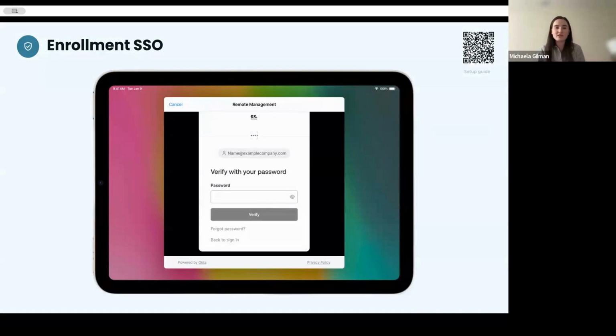This is important because not every vendor has this ability for the login window on mobile devices. So this is awesome because you can also take it one step further with end user directory syncing for those who are existing Addigy customers. If you haven't taken a look at that, that's our SCIM server, and I'll dive in more later with that.